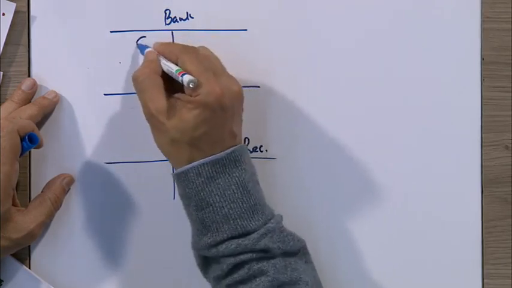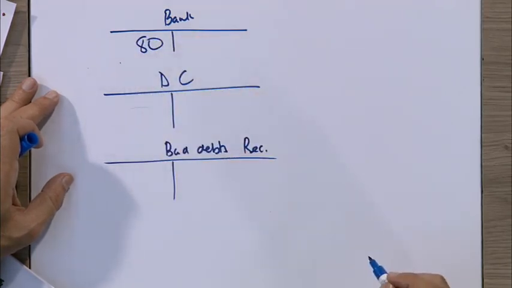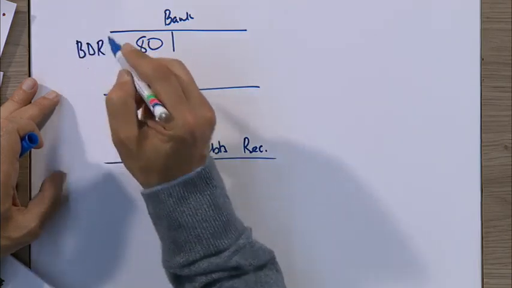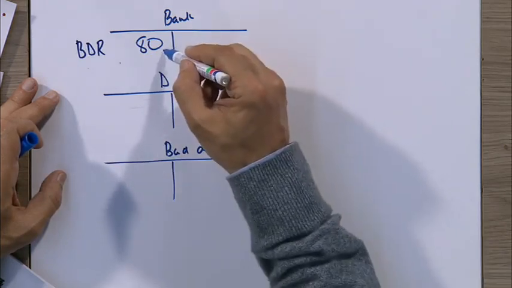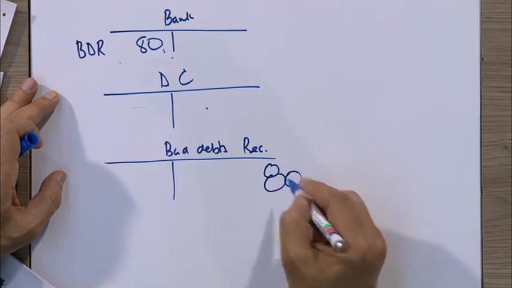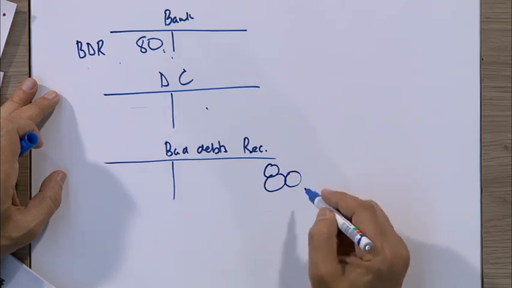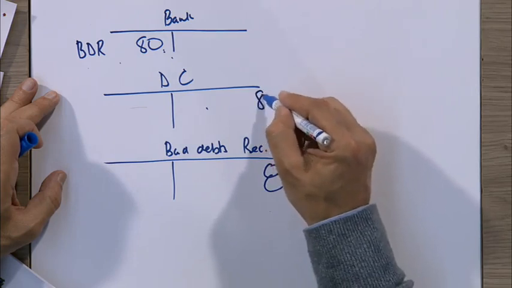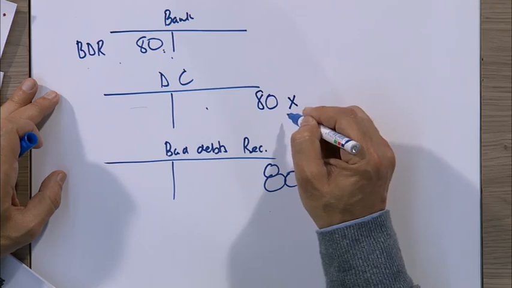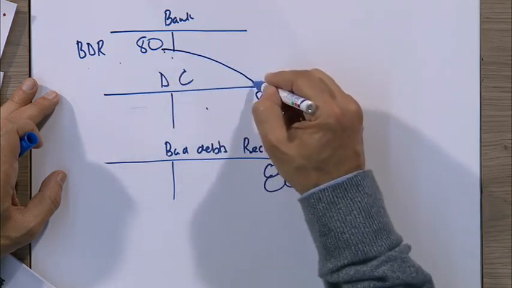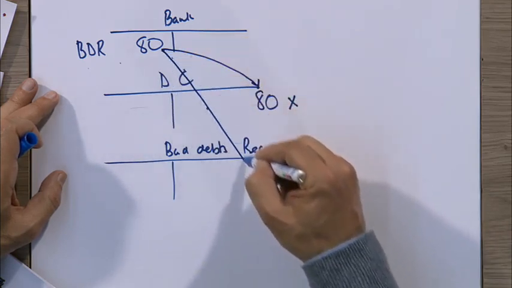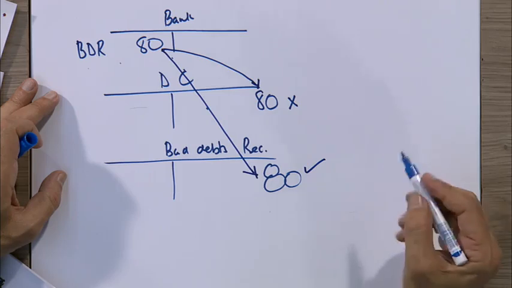Right. We received 80 Rand, which is right. We were supposed to take it to bad debts recovered. We were supposed to post from there. We were supposed to post here. We were supposed to take it there. But we did not take it there. We took it here. Now that was the mistake. We weren't supposed to take it away from. We took the 80 there and we took the 80 there. We weren't supposed to do that. That was wrong. We were supposed to take it there. This is right. That one is right.